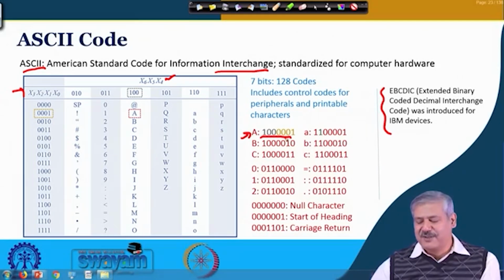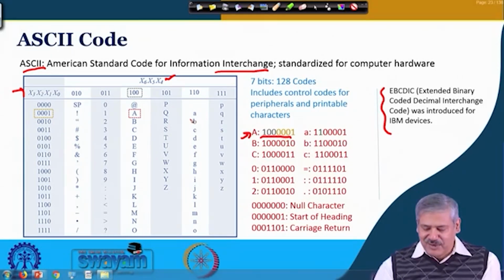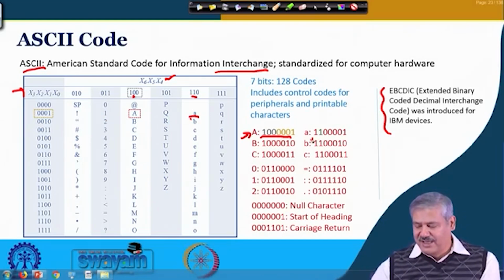And how small a is represented, you will see that this is small a. So, between these two only one value is changing, this 0 is changing to 1, and the rest of the values remain the same. So, small a is 1 1 0, instead of 1 0 0, rest of the values remaining the same. That is your small a. Similarly, between capital B and small b, you see that only this place the value is changing, the 6th place, right, of the 7 bits.